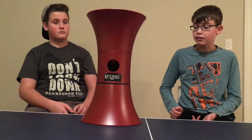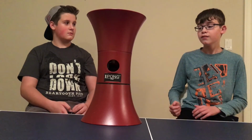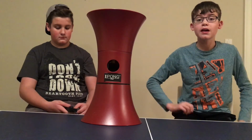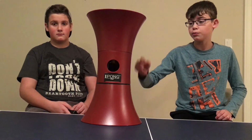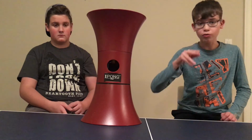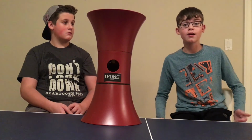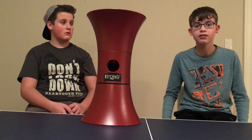So I find the oscillation feature is pretty good on the iPong. The middle piece rotates so you can shoot to both sides. It also has very heavy backspin if you want to, and you put on like a full backspin, you're able to really get a slice like right low over the net, right into the corners. And it's a very good example of playing someone who hits a really nice slice in a match.